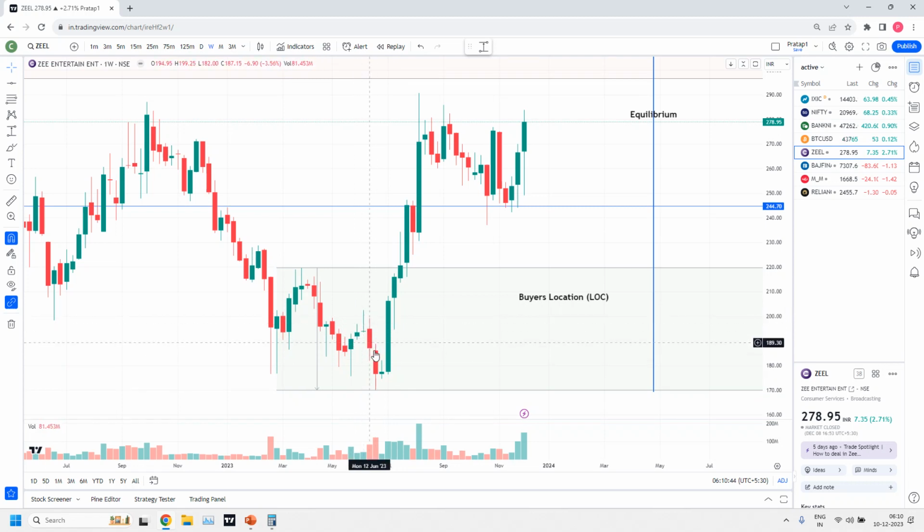And this supply zone is broken by this entire candle. That means your downtrend is changed to sideways. And after that, again in this you have a leg candle, you have four base candles, and then you have a drop candle. Now again what happened? This supply zone is also broken. Now your trend is changed to uptrend.